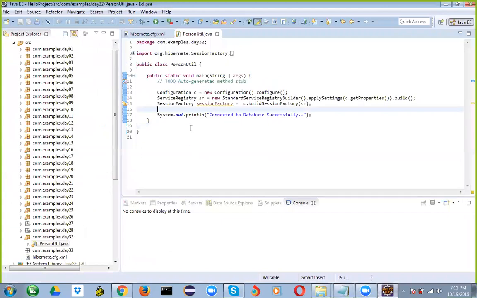Yesterday we just did a basic one, right? How to connect to a database.